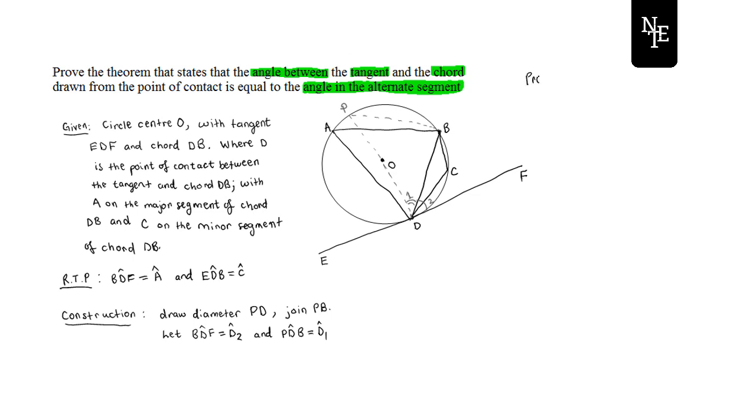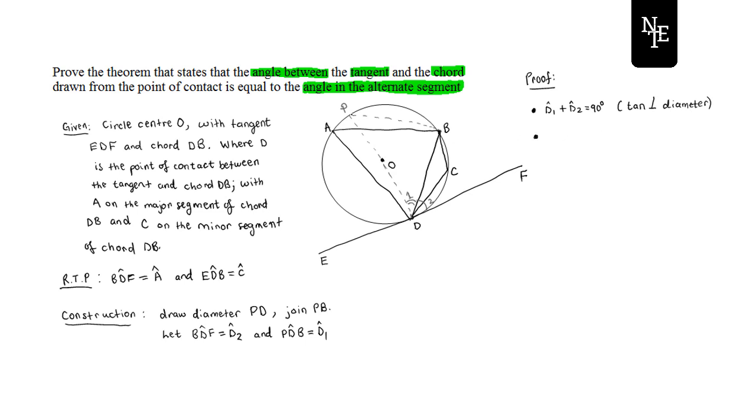Okay, we'll go into the proof. With the tan chord theorem, there are three things that you need to find that are equal to 90 degrees. The easiest is that angle D1 plus angle D2 equals 90 degrees, because a tangent is always perpendicular to the radius. In this case we write diameter because we've drawn a diameter PD. Let's find something else that's 90 degrees.